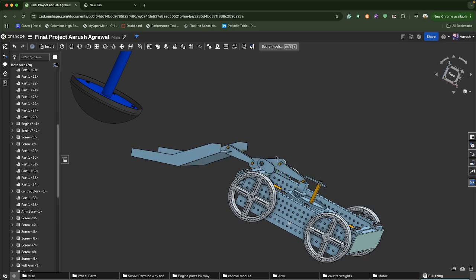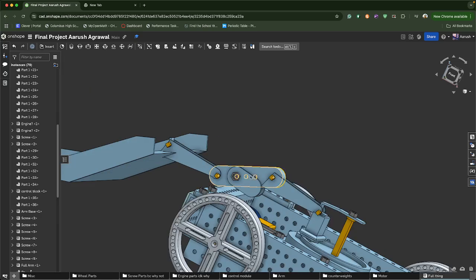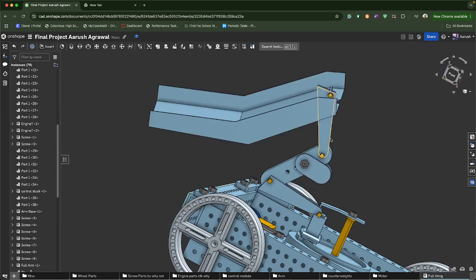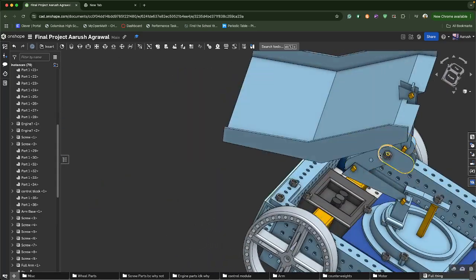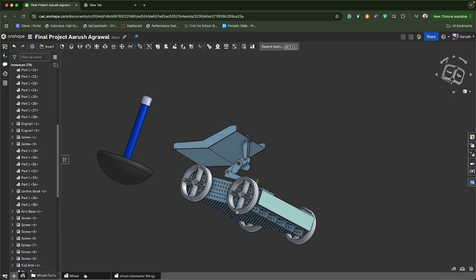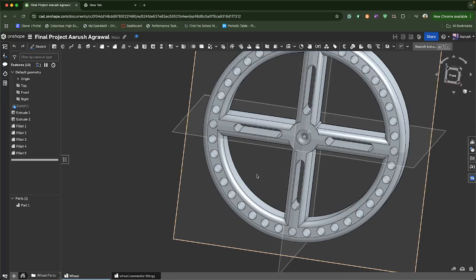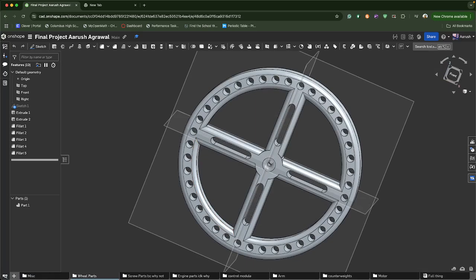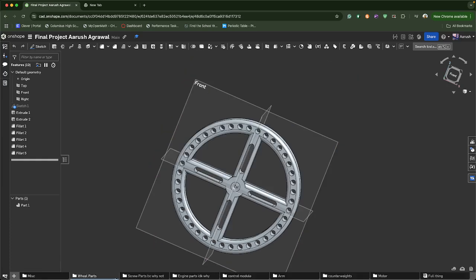He taught us. And then it's really weird because there's so much stuff moving at the same time that it does glitch out, but it's working. And then this part here was like a stopper. And as you can see, I had a miscellaneous folder, which had a bunch of pieces. I had wheel parts, which had wheels. Look at my wheels. I used the circular stuff. I used chamfer, a bunch of things. Screws. There were screws. Engine parts. And more.